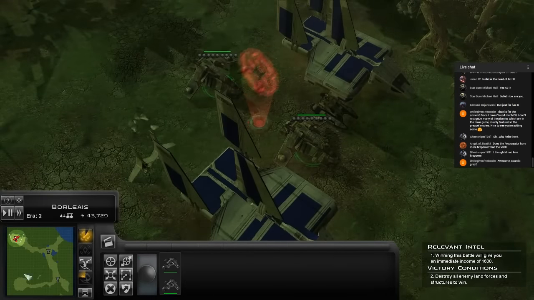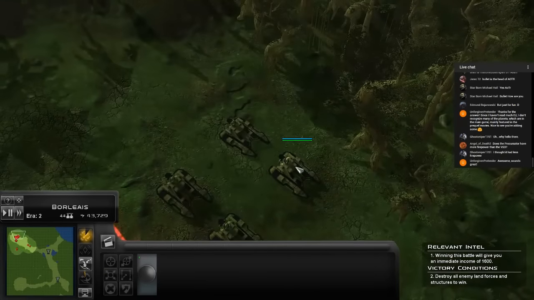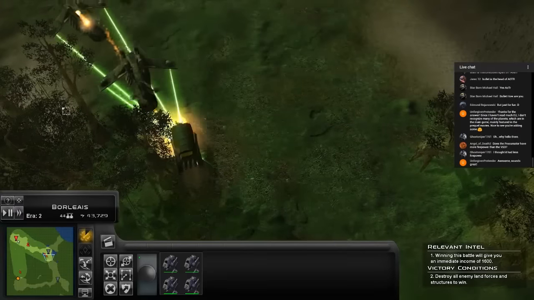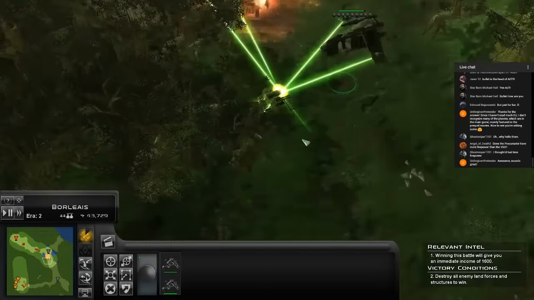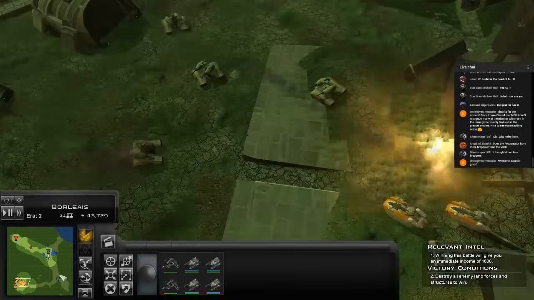Comlink active. Keep going. Just give me a target. Right away. Reporting in. Scouting. The enemy has been spotted. Roger that. Attacking. Oh look, artillery. Firing. That's scary. Form up. Support fire ready.